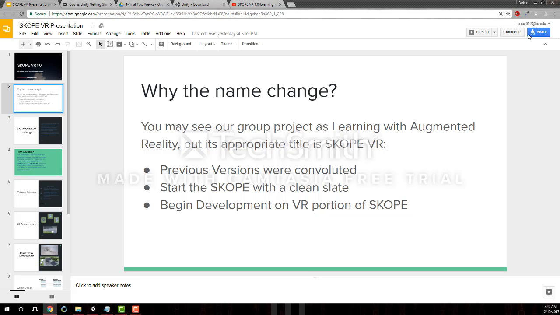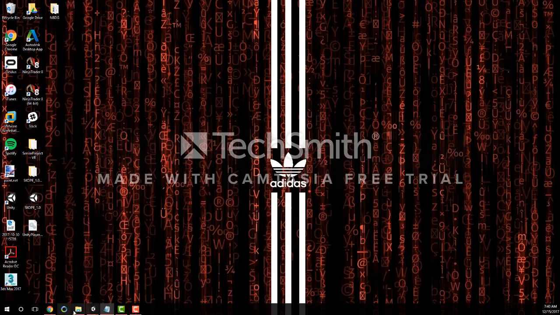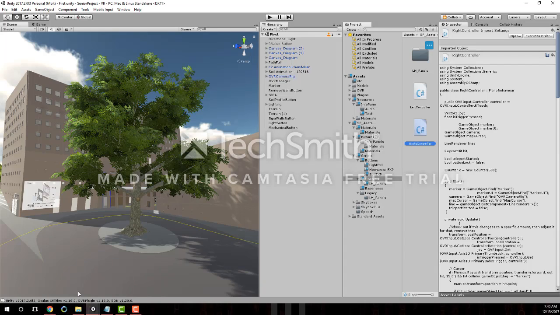So I'll go ahead and move over to the Unity editor for this, as that's where most of the shortcomings come from. The shortcomings for this project will mostly be within the experiences. If you ever collaborate with Albert Elias, which I hope he maintains the mentorship for the SKOPE VR project, he created a great project with just the PC. It's not AR, not VR.